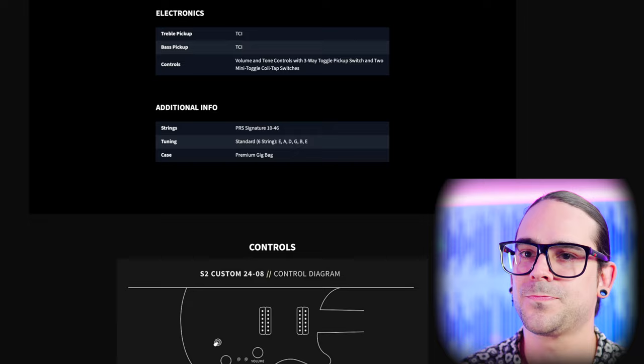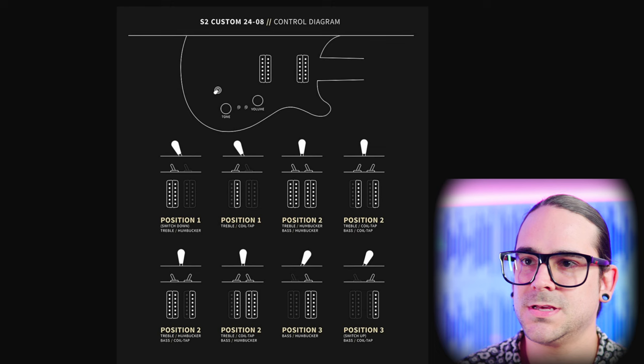Let's see if they put all the colors here. They usually have them at the bottom. Ooh, there we go. The diagram of the controls, I'm pretty used to this. It's just humbucker, middle, and humbucker, and then you can split to your heart's content.